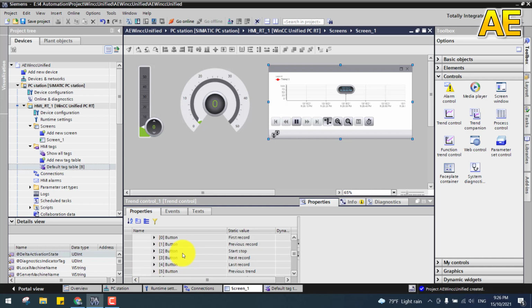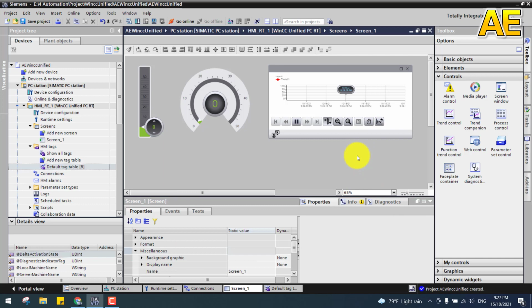We come to the button 21, export. Expand it. We come to visibility here, and we tick on it. You can see the button export here. Text here. Okay.